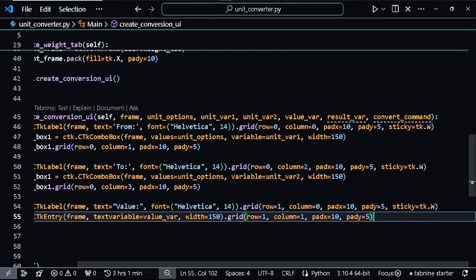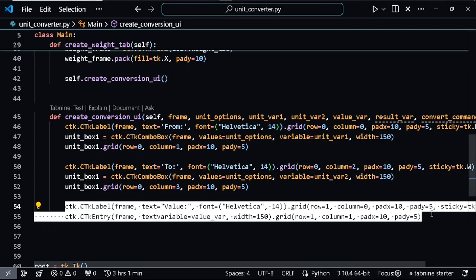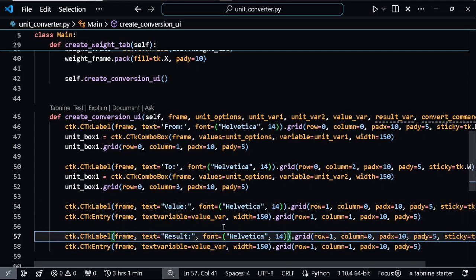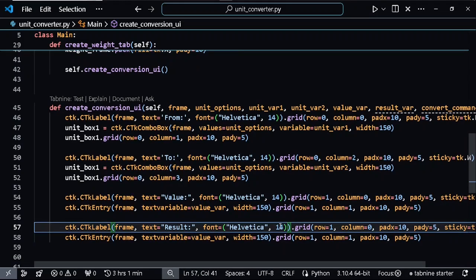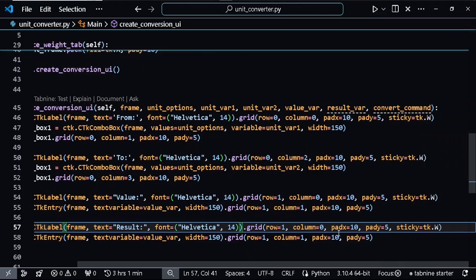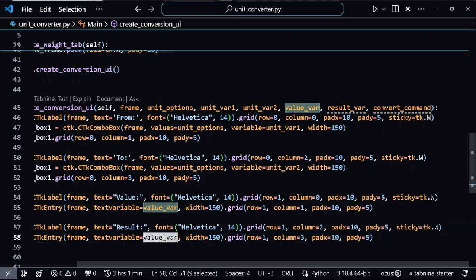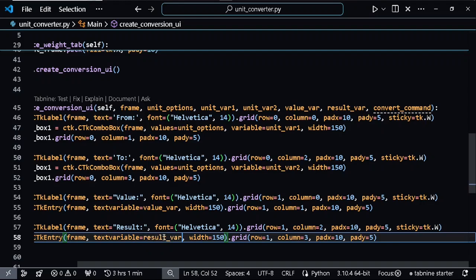So we're going to have something similar to this for our results. I'll just copy this now for the results, and we now make the necessary changes. Now this will be results, and as this is the result, we have a vertical. This is still on row 1, but the column will keep increasing. So this will be column 2 and column 3. This value will now be the results variable right there.